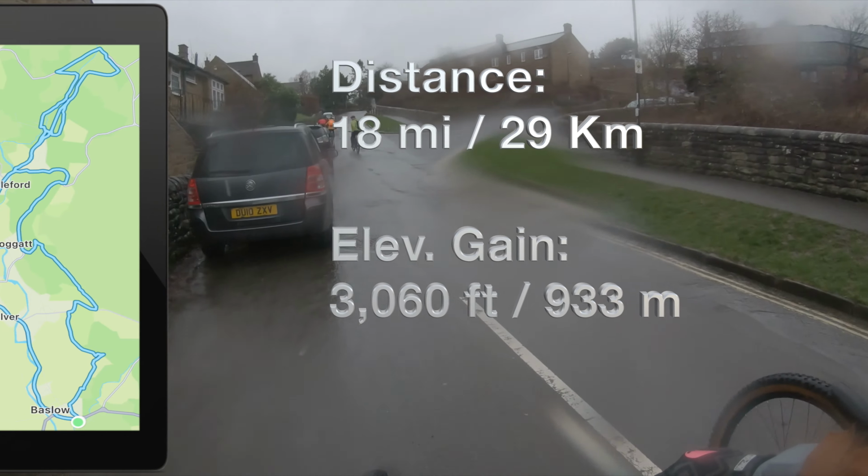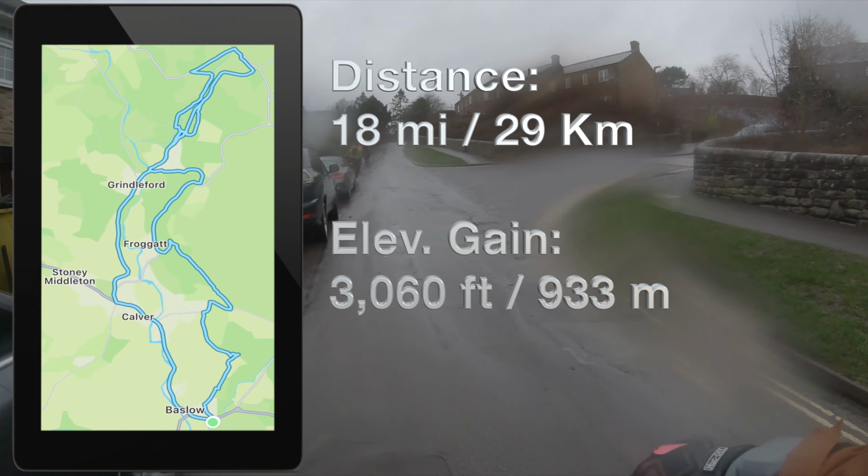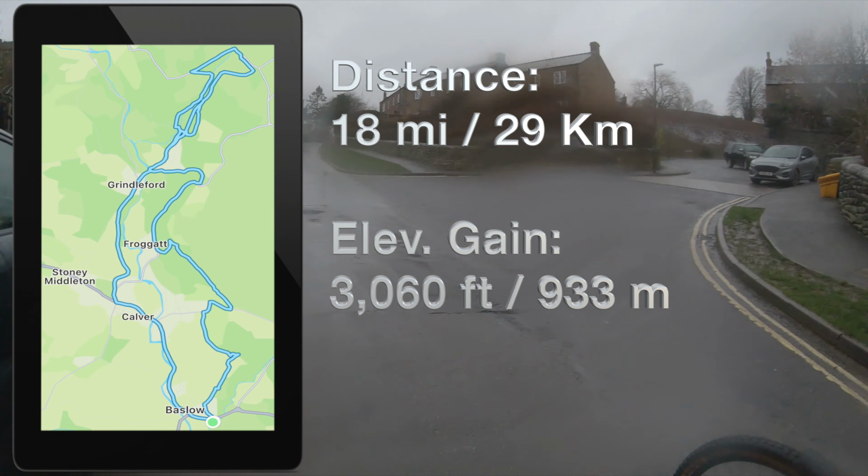You've never ridden this bit, Greg, you say? Sorry? You've never ridden this bit? No, I've never been around here. No, me neither. Looking forward to seeing what we find out.